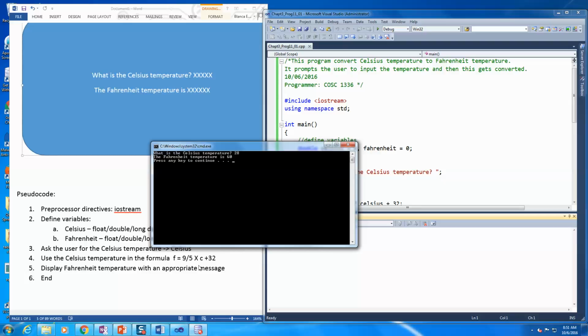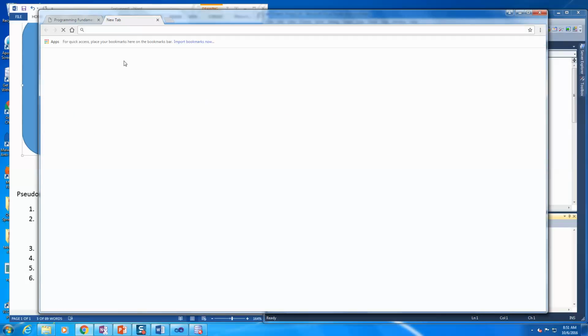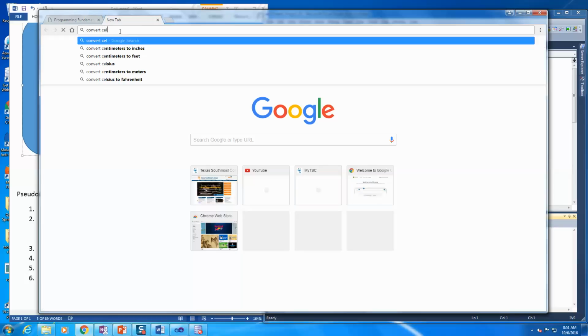Let's see. What we can do is test this, right, with another program and see if it works. So I'm just going to open our Google friend here. I'm going to put here convert Celsius to Fahrenheit.